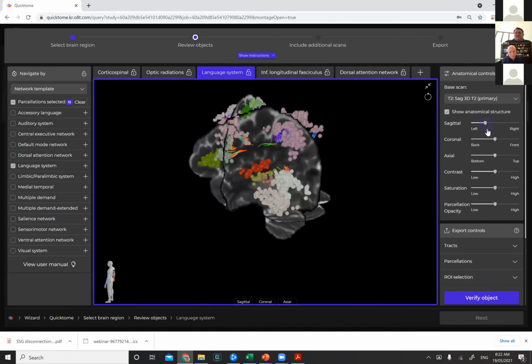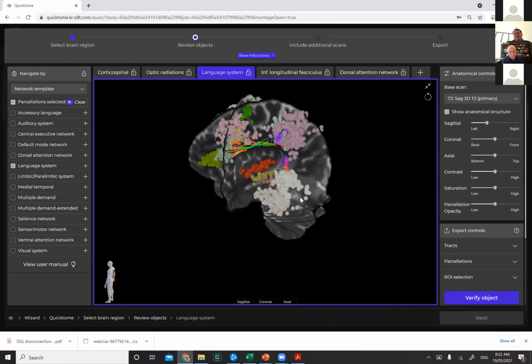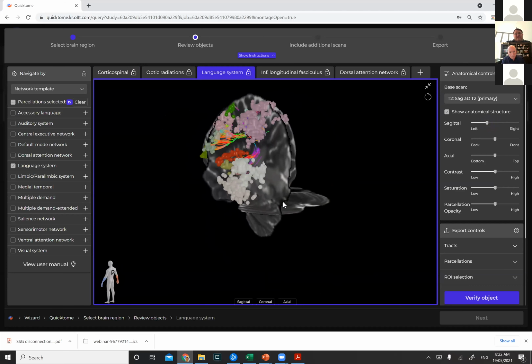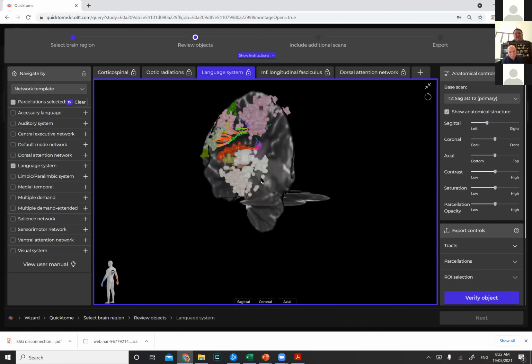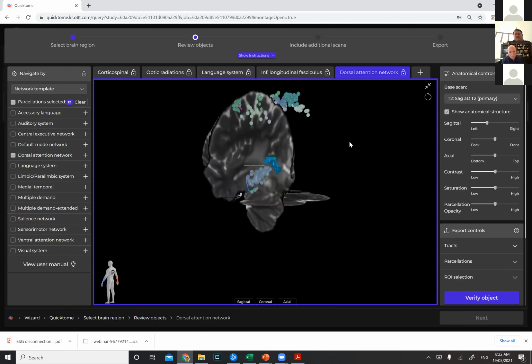Okay. So what you can see, there's the lesion, and there's the language system. So right now, when I tell you that these cases are harder than you think, you're already now angling back this direction. Okay. Now, if you look at the dorsal attention network here, same thing. So notice that these things are right next to each other.